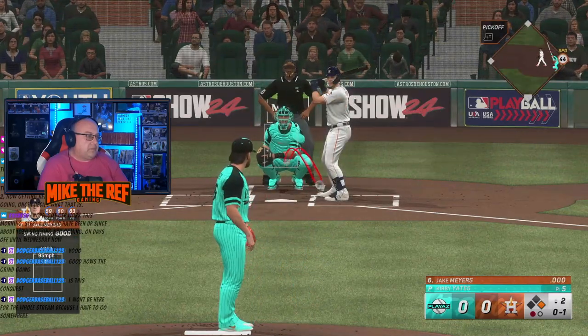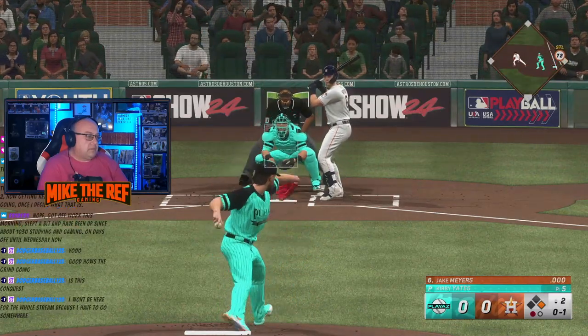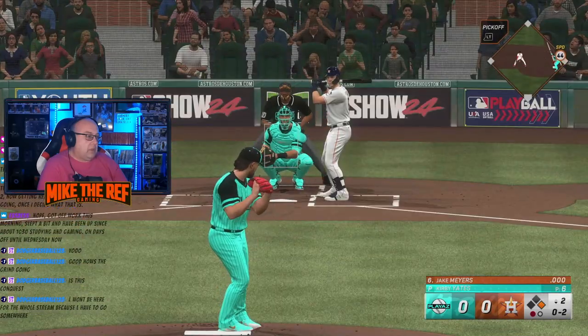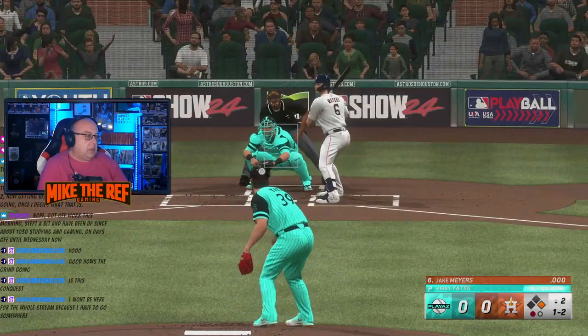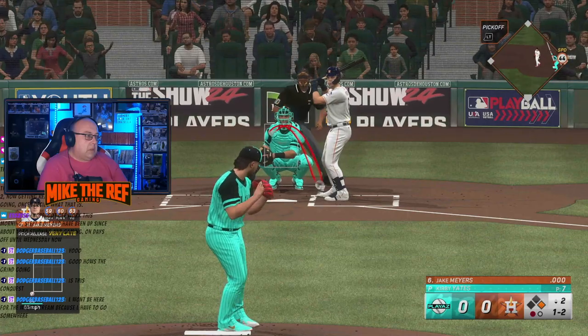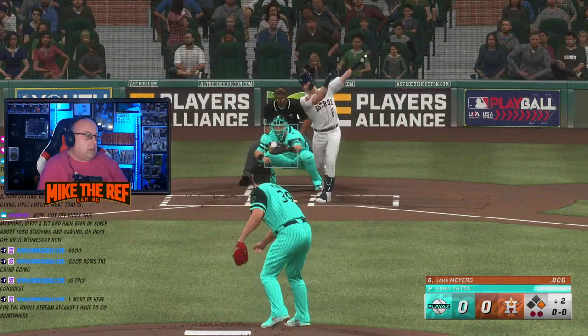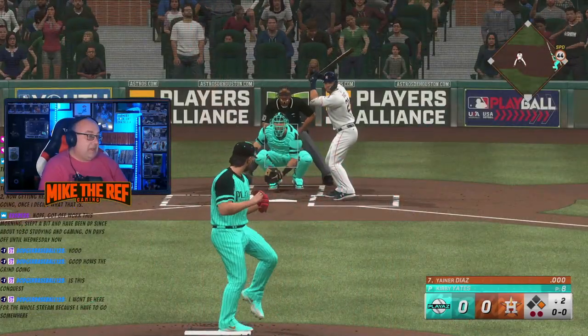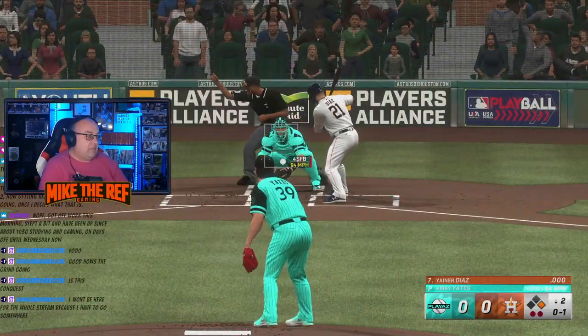And fouled off. Kicks and fires. Swing and a miss. I went two. Just misses the mark outside the zone. One, two. Got him swinging. I can't believe that didn't work. Yainer Diaz up next for the Astros. And that's a strike.